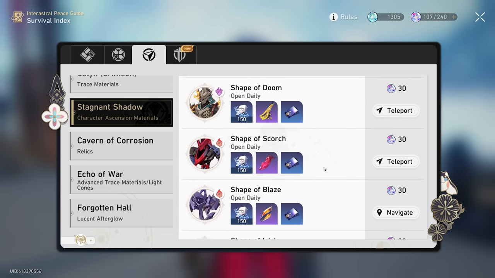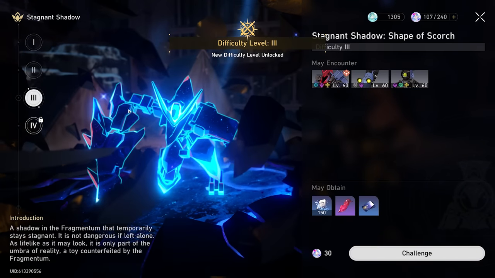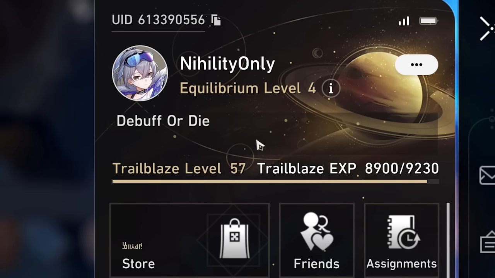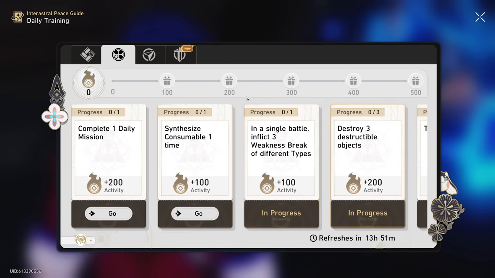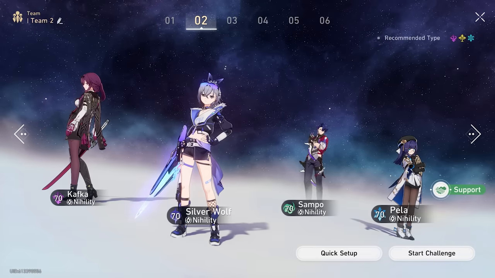Stagnant Shadow is the Shape of Scorch. We have been fighting this boss recently. We still haven't got difficulty 4 yet, unfortunately. That is because we are still not quite at Trailblaze level 60. We're inching towards it, but not quite there. We're currently at 57. I believe we can actually get 58 today. But before we do that, let's fight this boss and get the final materials we need.